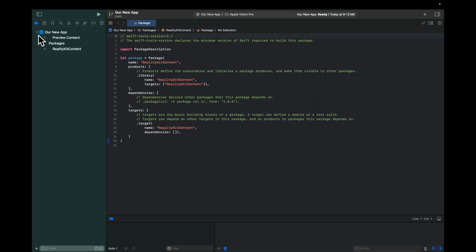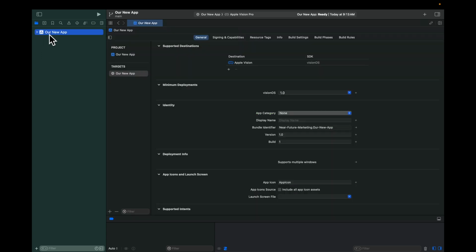And let's actually collapse this here so I can explain exactly what we're looking at. So at the very base here, we have our new app. You can see this is an Xcode project. It has a target, which goes to visionOS. You can see here, it's going to Apple Vision. And that's really all you need to know here. I could tell you everything else, but again, right now I'm just showing you how to build the buttons. So let's dig a little bit deeper.